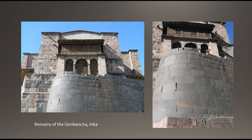The Orikancha was the center point of the empire, and from it, supposedly, these imaginary lines called ceques, C-E-Q-U-E-S, radiated from the shrine and connected the shrine throughout the Cusco Valley to different smaller shrines. A scholar refers to the ceques as a landscape calendar and cosmogram, as the shrines were often used as markers of time, with different noble families tending to and holding rituals at the shrines around the ceque system throughout the year.